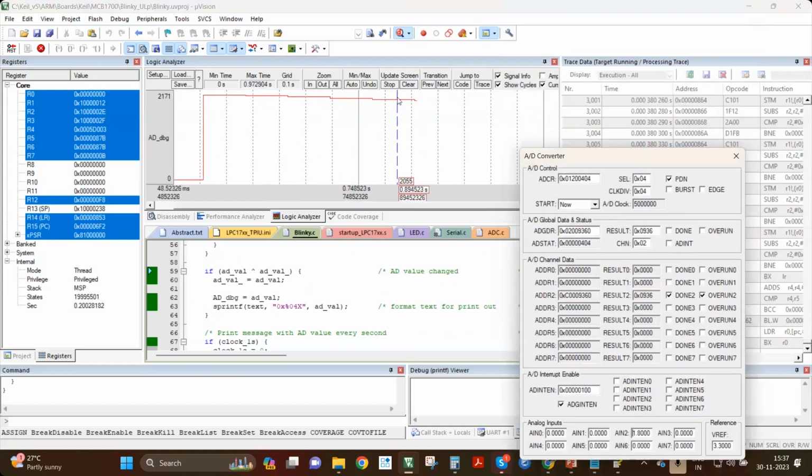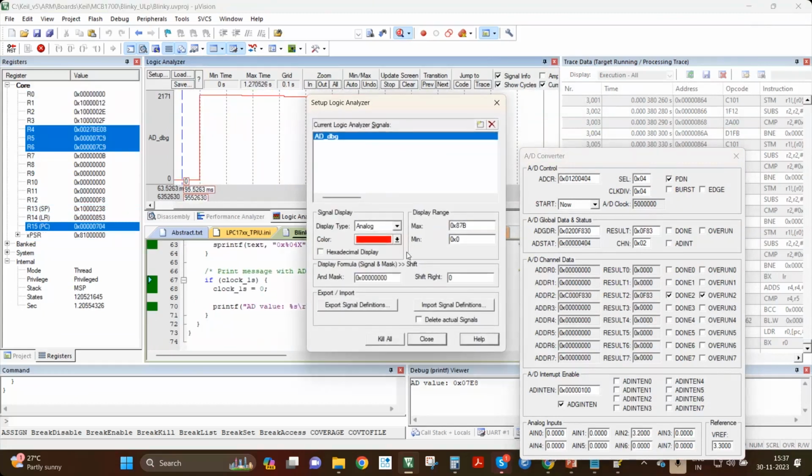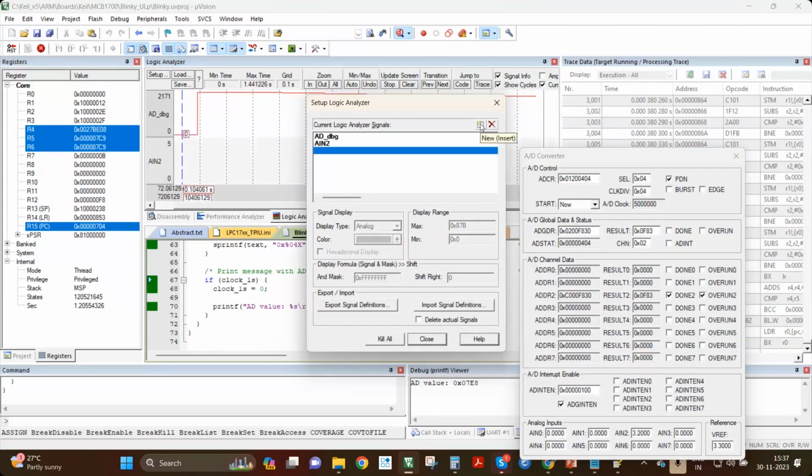It will show the analog input, whatever I've given, or we can also see AIN0.